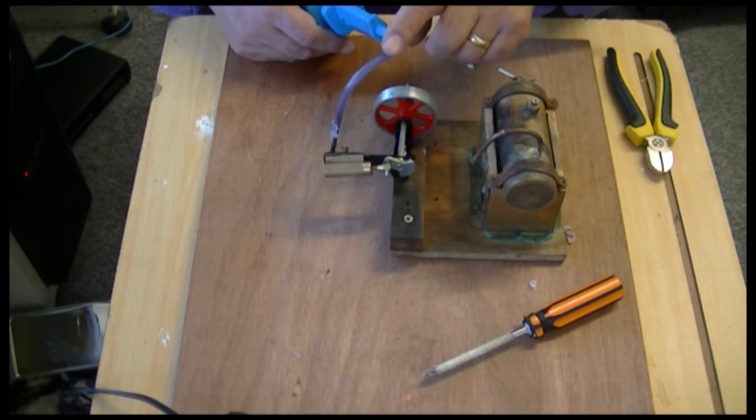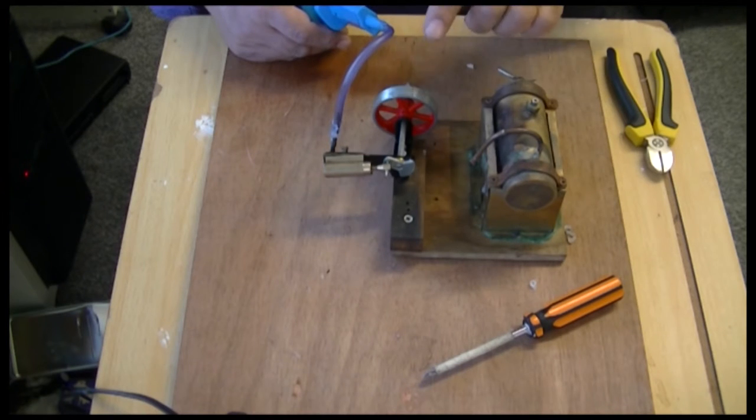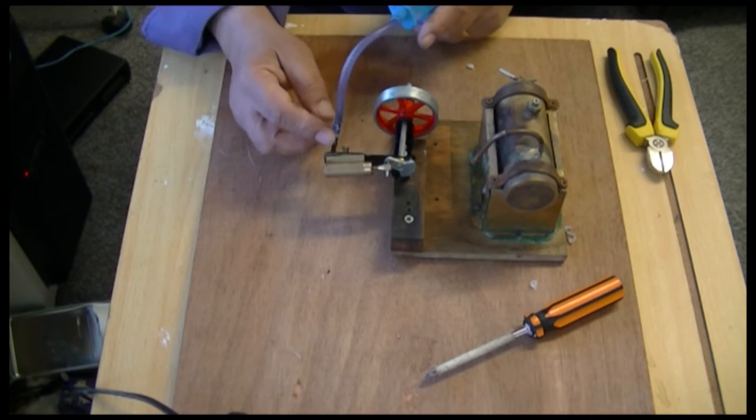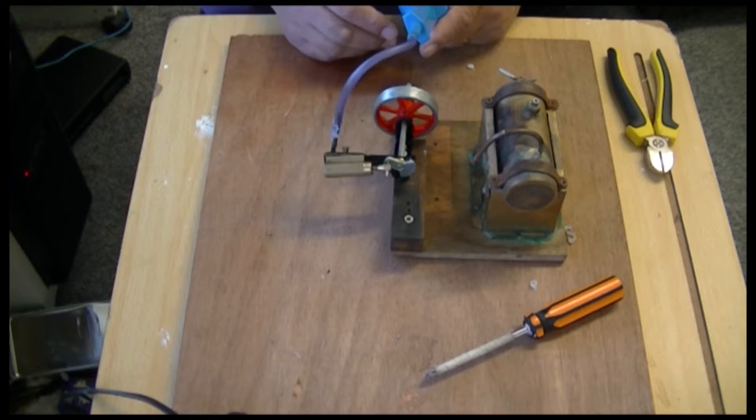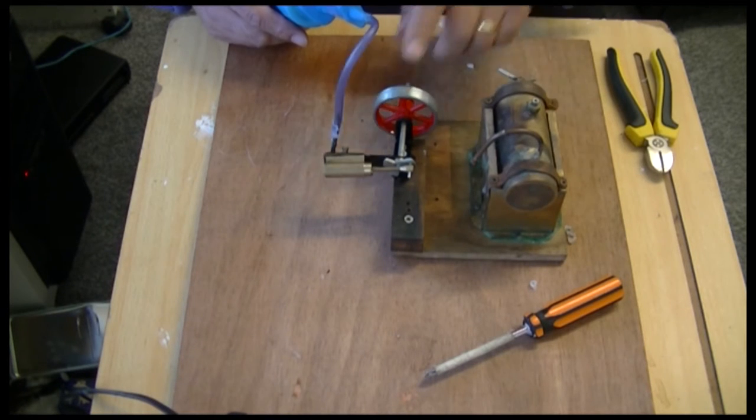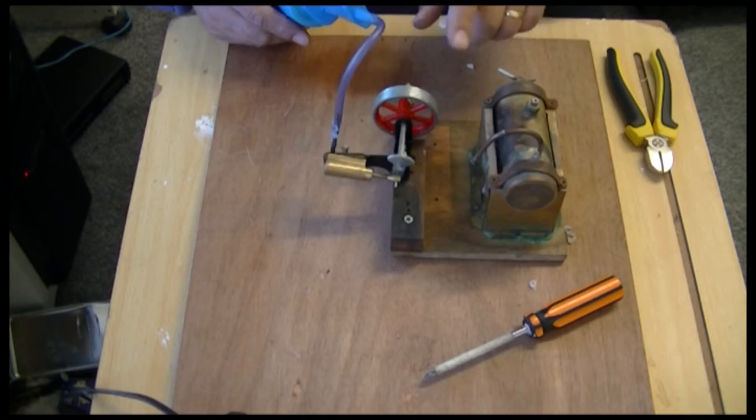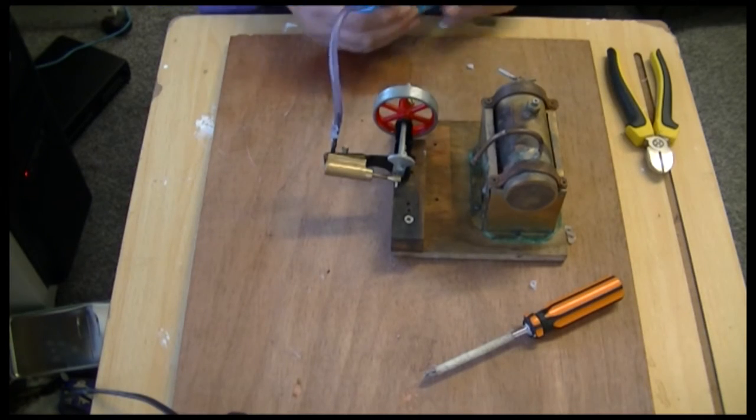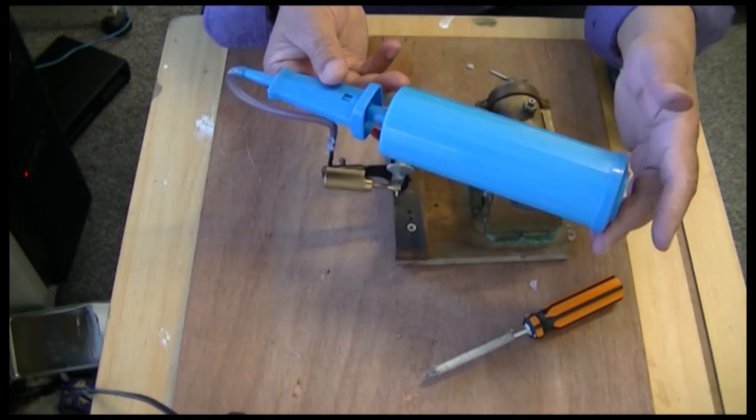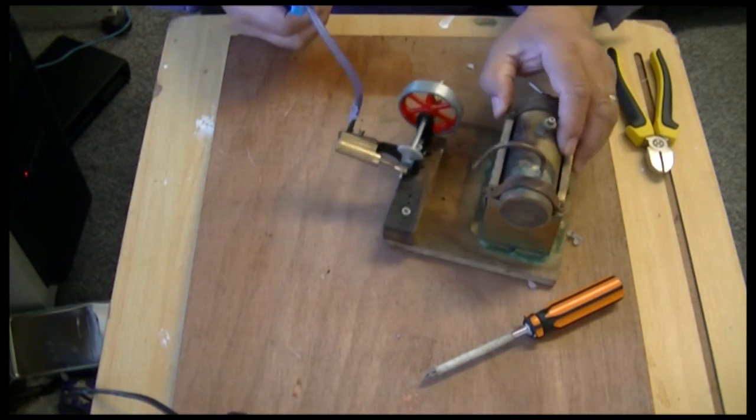So I've cut this off and I tried to put this tube onto there and tried it with that, but obviously there's a lot of leak because this is very loose. So I thought, you know, just make sure it's working. I haven't got a compressor such as people have, so I've got a balloon pump here.